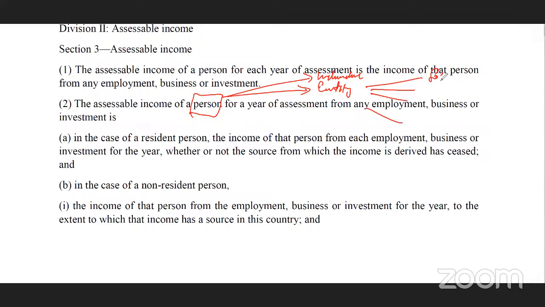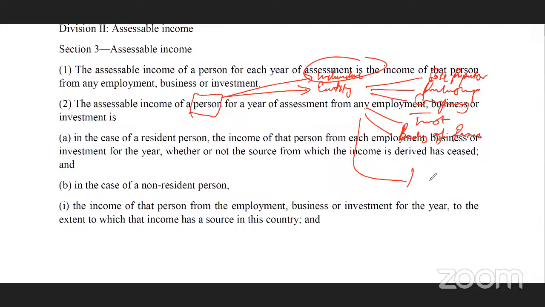Okay, so you could say a sole proprietor, which will still be an individual, but here it is a business. I said it could be a partnership, a company, a trust, and then it could be a body of persons. It could also be a permanent establishment. So these are the rules that you need to understand when it comes to persons under our tax law. There's an extension of it.